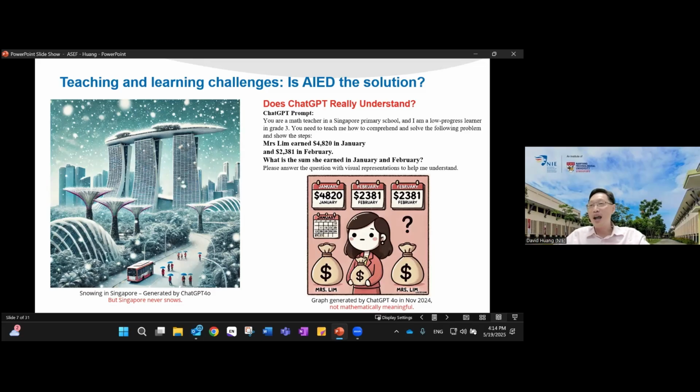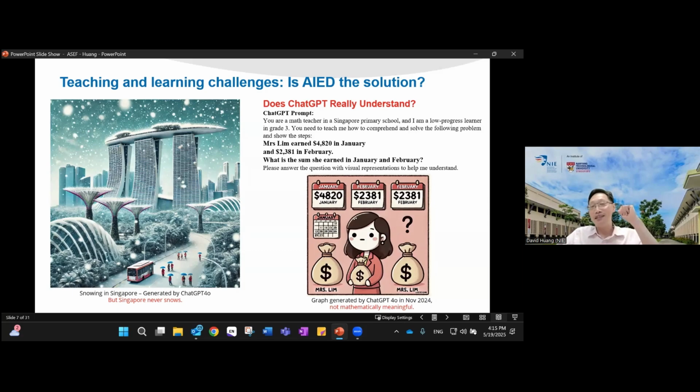Now on the right-hand side, I asked ChatGPT to generate a graphical representation for a very simple mathematics word problem. As you can see, the graphic has been generated, right? It's capturing the information, but it's not meaningful for us to use in mathematics classrooms, because it doesn't carry the kind of mathematical relationship that we want it to help us illustrate.